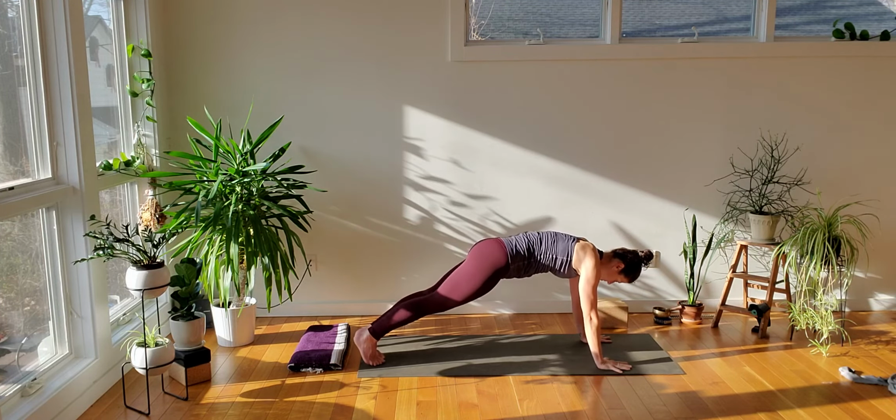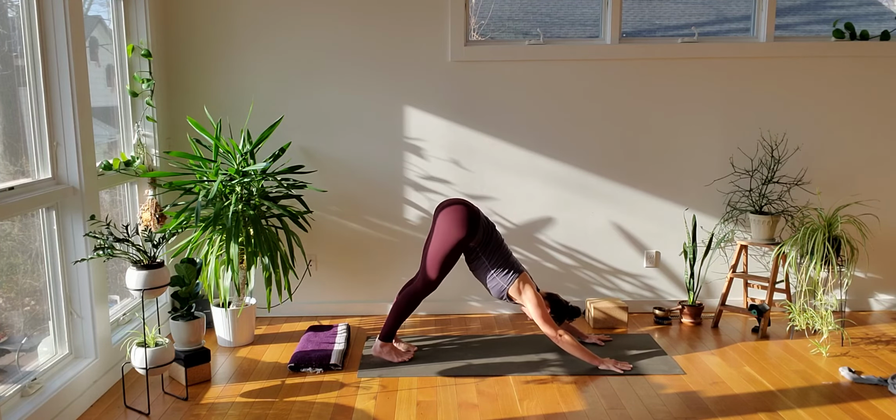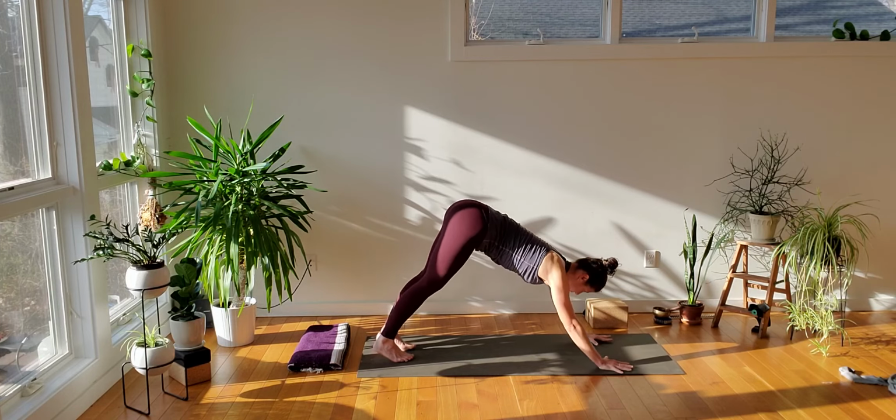Rotate your pelvis down so you're in plank. And then lift up to down dog or take a break with the knees on the mat and table or child's pose. Good. Return to plank pose when you're ready.